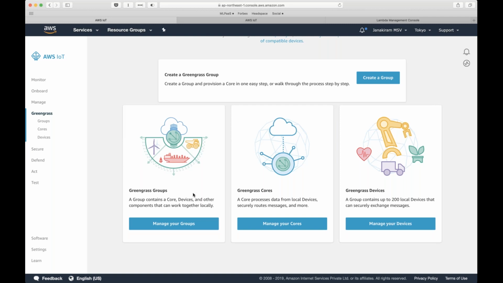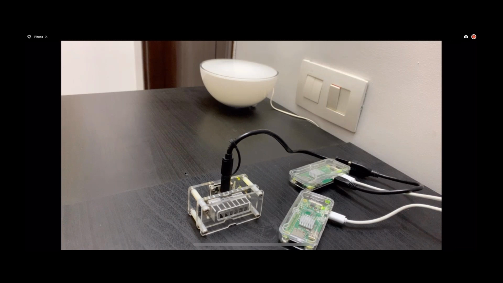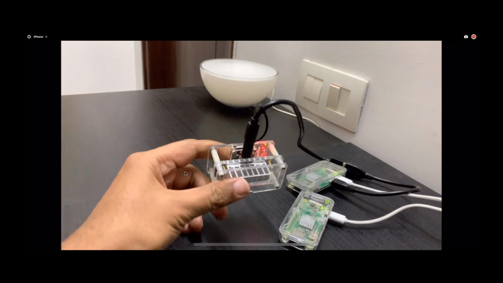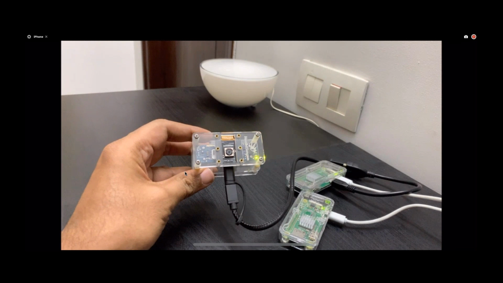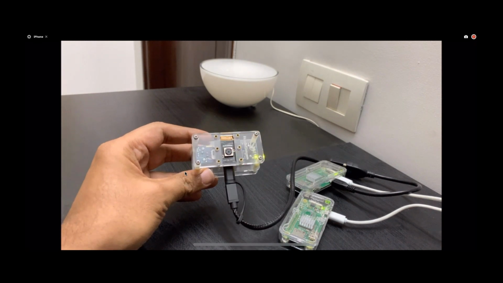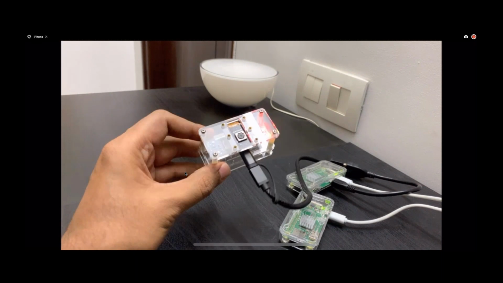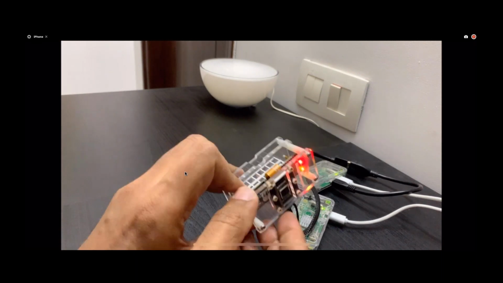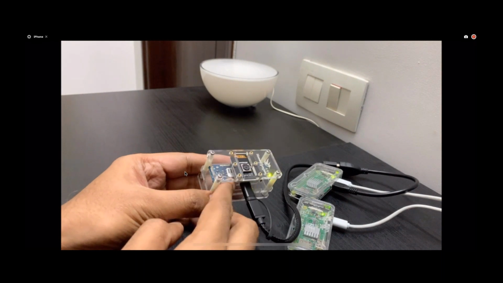So now it's time for me to actually show you what we have here. This is the smart camera, and this camera is actually pretty smart. The reason why I call this a smart camera is, instead of running machine learning models and training them, this camera actually has an Intel Movidius VPU, which is the vision processing unit, and it automatically runs machine learning models.